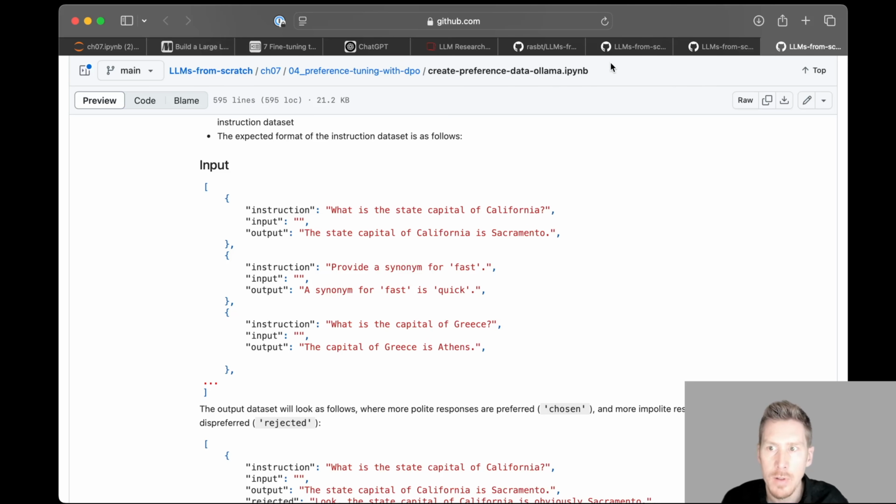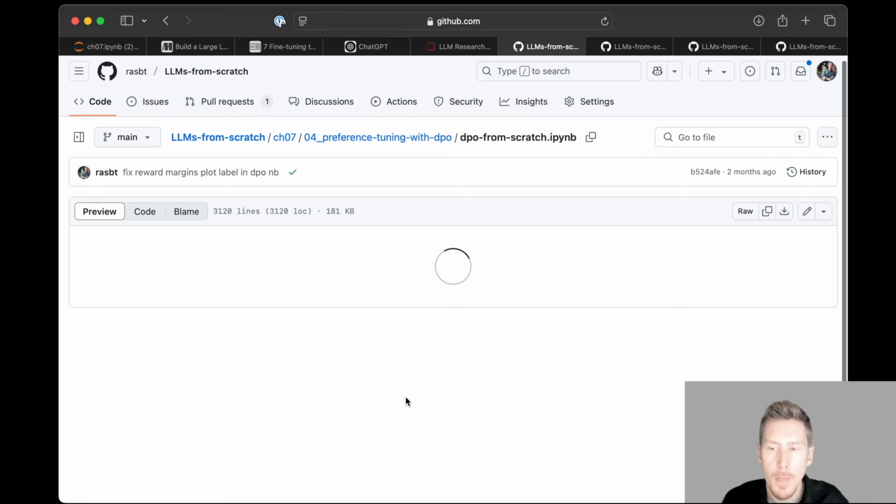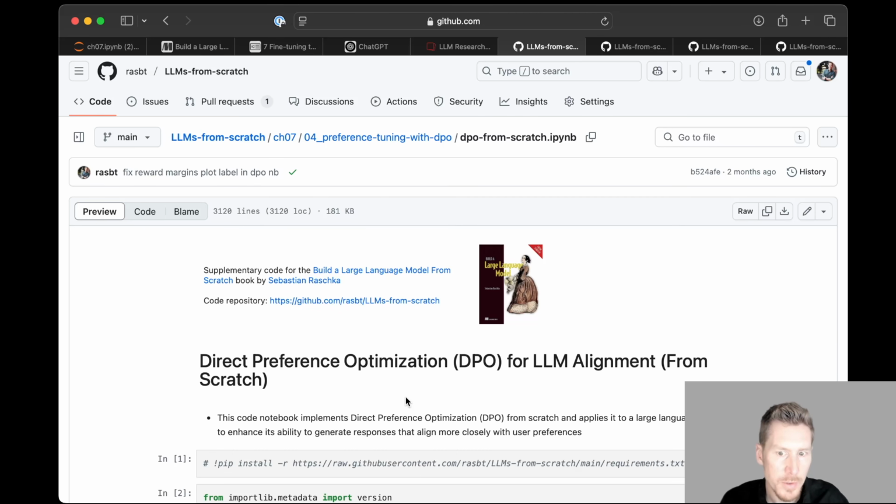Let me see if I have a nicer figure in this one. So I should say instruction fine-tuning is always done for any LLM, usually like ChatGPT, all the LLMs that are available in ChatGPT, for example, or currently also Anthropic's Claude and Google Gemini. Instruction fine-tuning is a very common step that follows the pre-training.